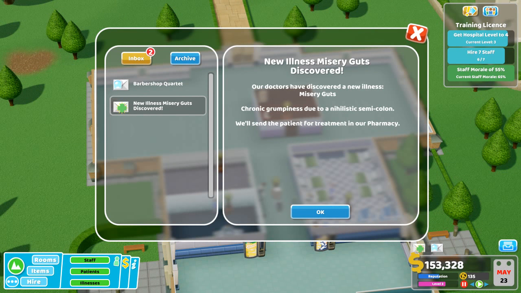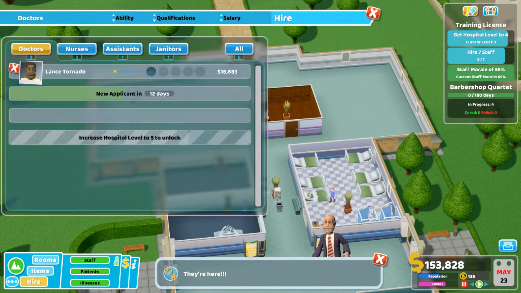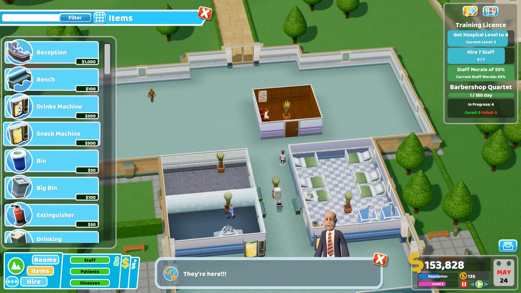So yeah, what is this? Misery guts. Chronic grumpiness due to nihilistic semicolons. Four patients from Mockstar? Sure. Let's go ahead and just dive right into the emergencies, right?